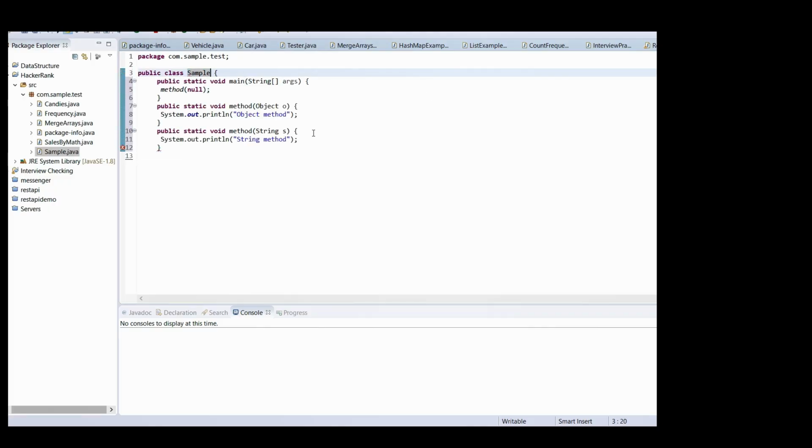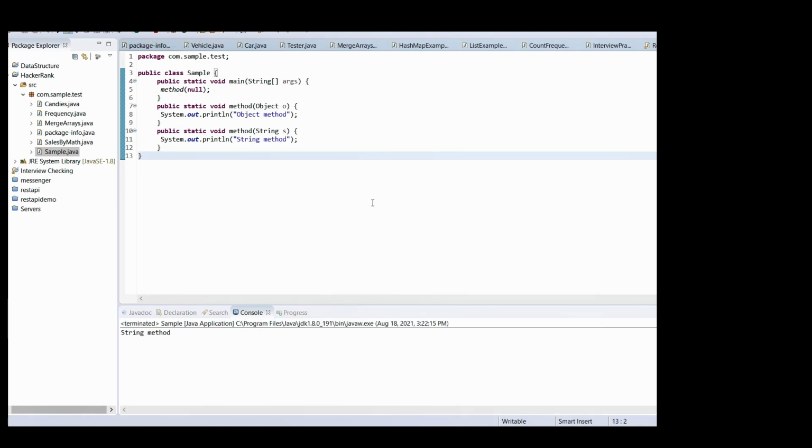Yeah, I can compile this and see what the issue is. You said it will be a compile time error, right? But you can run it and see. Okay. So can you figure out why it is not a compiler issue and why it is actually spitting out the result?